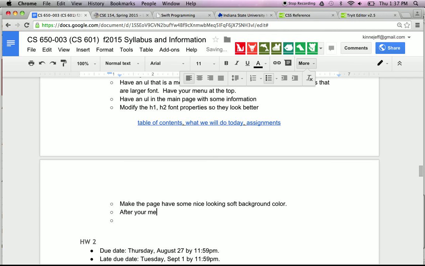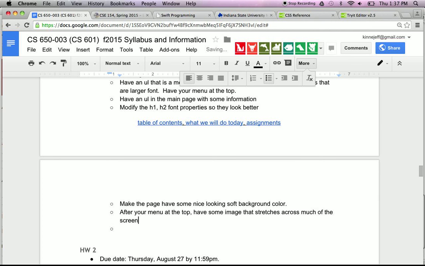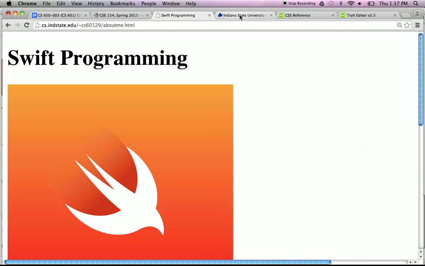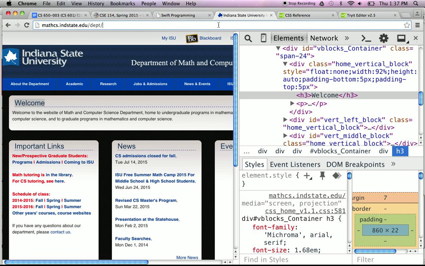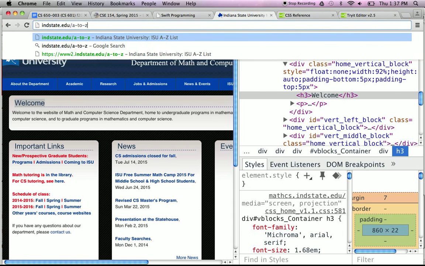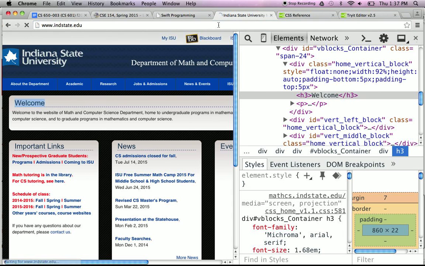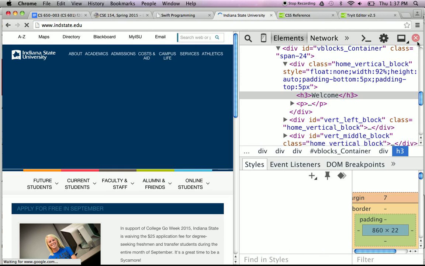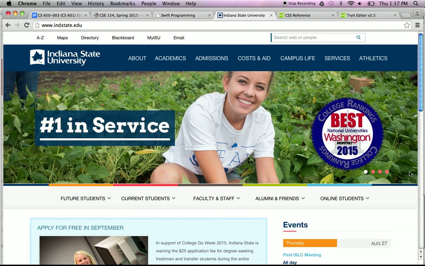Okay, maybe after your menu at the top, have some image that stretches across much of the screen, kind of like the ISU main page.